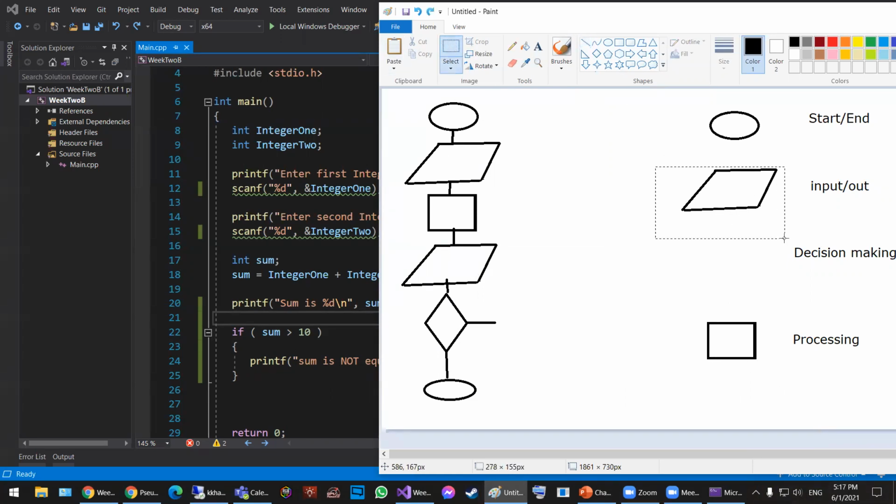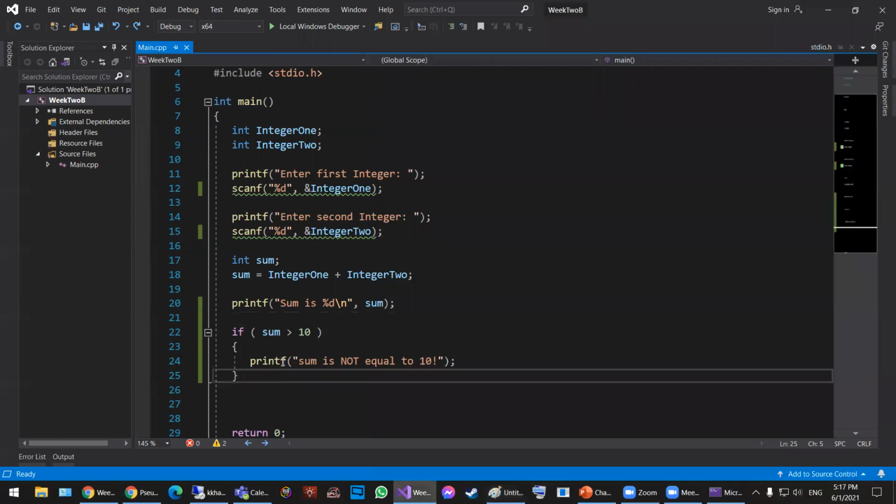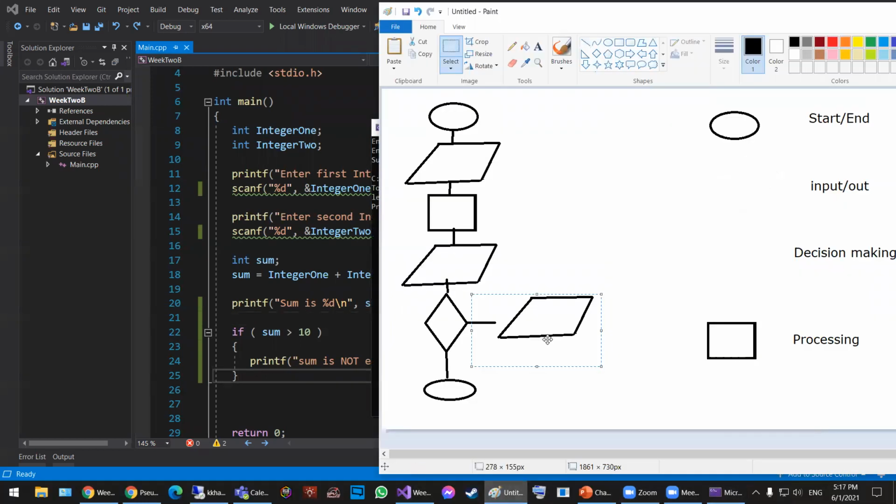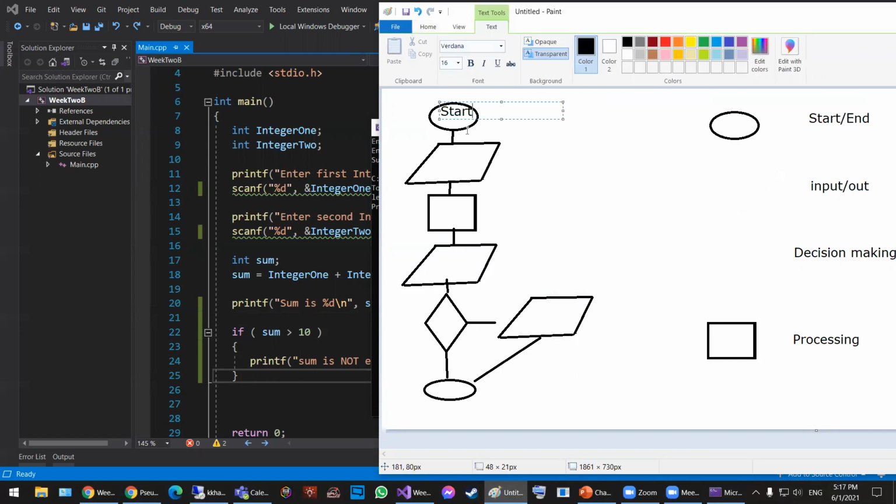So let me grab another one, put it here. After the print, what's happening? Program ends. So I go back and I draw a line from here to here. And then you label it inside it. You say start. You say ask or prompt user for first integer for two integers. Assign sum, right? In the processing section, we are assigning sum. Display sum.